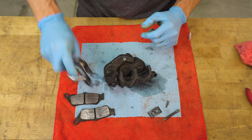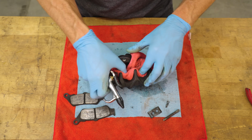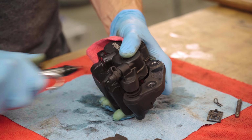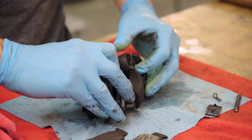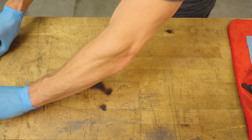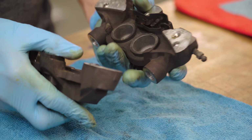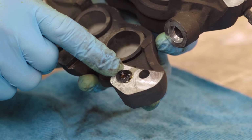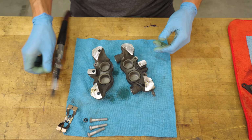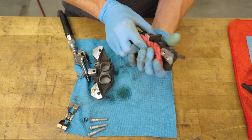If you're working with a one-piece caliper, you can stuff a rag in the caliper body and then use compressed air to blow the pistons out. Go slowly and keep your fingers clear. For two-piece calipers, remove the pinch bolts and split the caliper body, noting the O-ring that's sandwiched between the two halves. You can try using compressed air to force the pistons out, in which case I would suggest wrapping the caliper in a rag so you don't fire the parts across the garage.